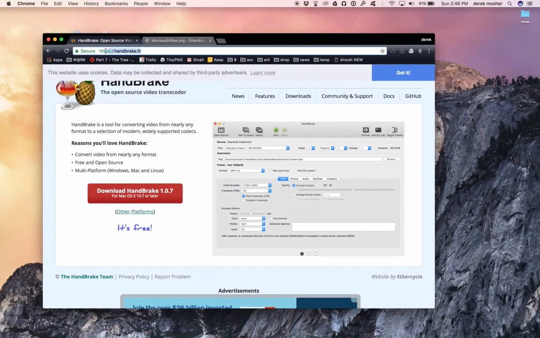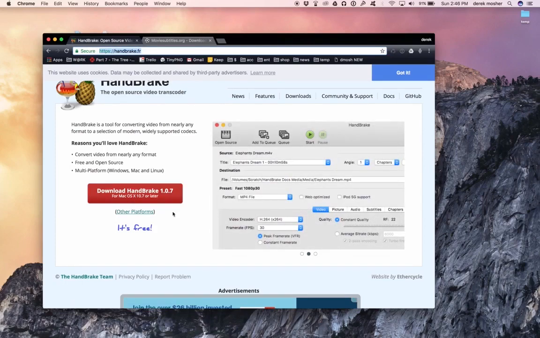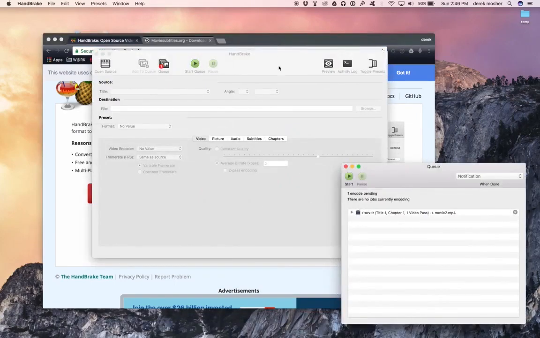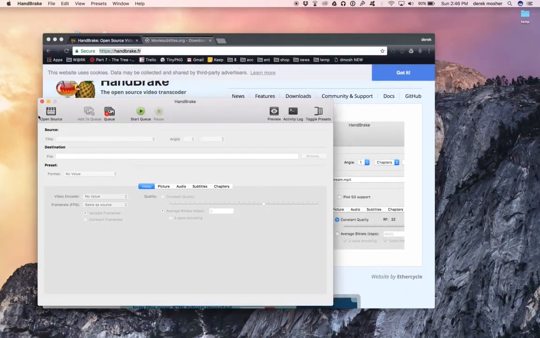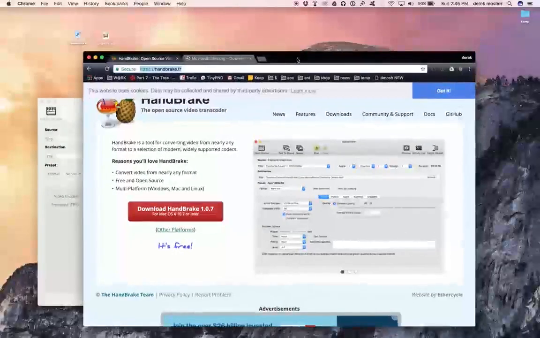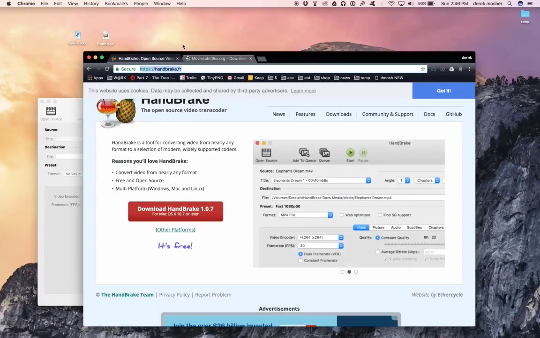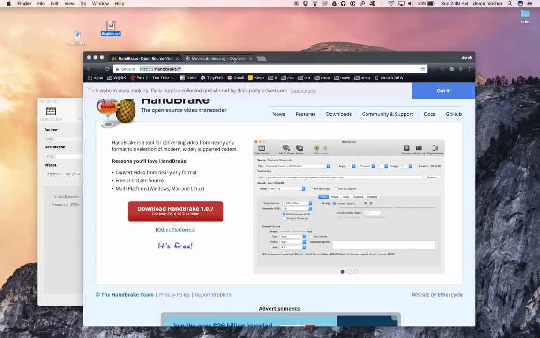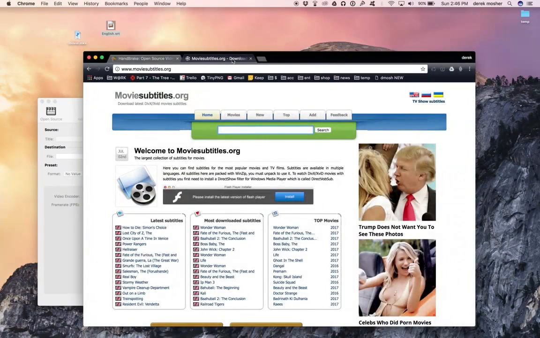So then what you do is you go to the internet, and if you're not familiar with this application, it's called HandBrake. You download HandBrake. It's a video converter. I've used it for a long time. It's HandBrake.fr, actually. So you just download that, and you're going to then get an application that has a really cool icon down here, a pineapple and a drink thing, and you're going to open that up. I'm going to close this, and you're going to select your source, and you're going to add your subtitle.